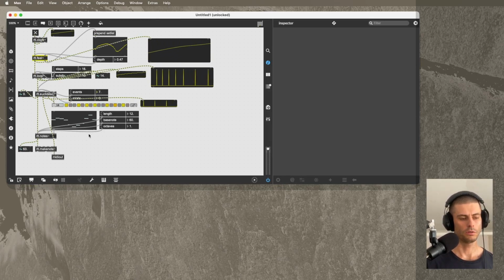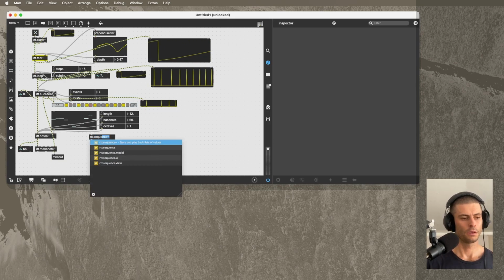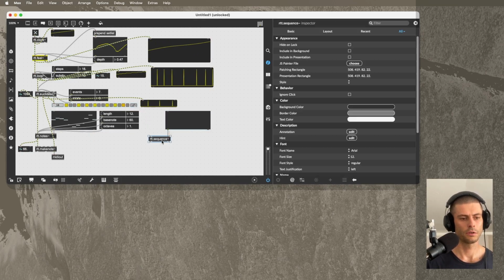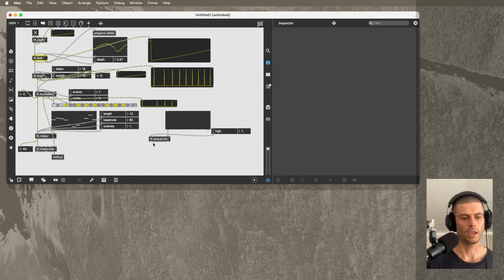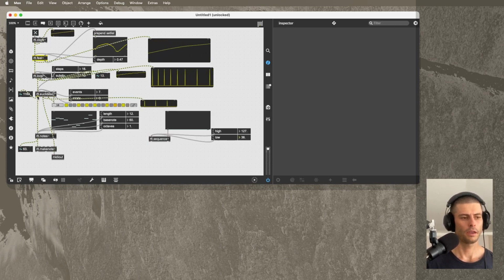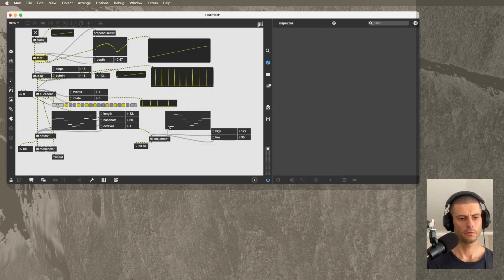One thing that we might want to do is be able to add some velocity. So I'm going to use this object rtt.sequence. I'm going to steal the multi-slider from notes, and I'm going to set its range. So there's a high and a low attribute. And high is going to be 127. For low, let's say not zero, but like, I don't know, 36 or something. And then I'll pass the counter in to that. And then I'll draw a pattern.